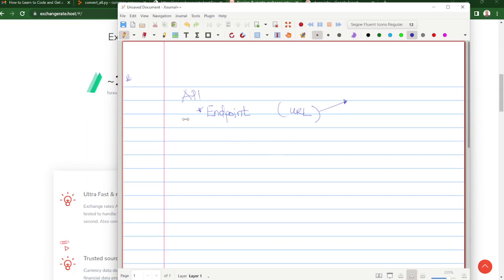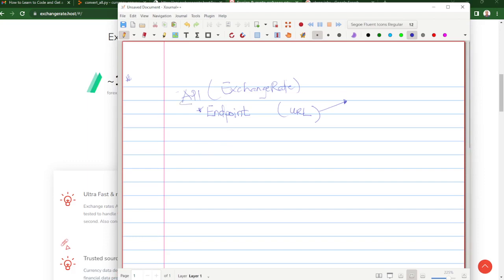So one API like the exchangeRate API that we are working with can have multiple endpoints, and each endpoint may have its own functionality or something that it allows you to do.